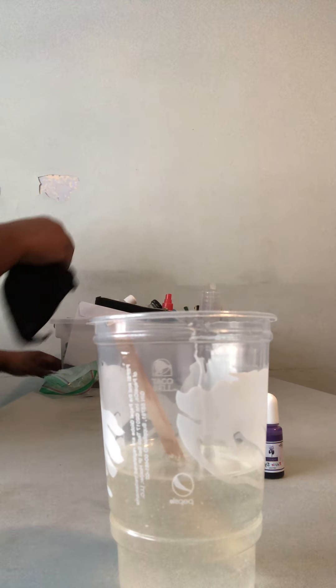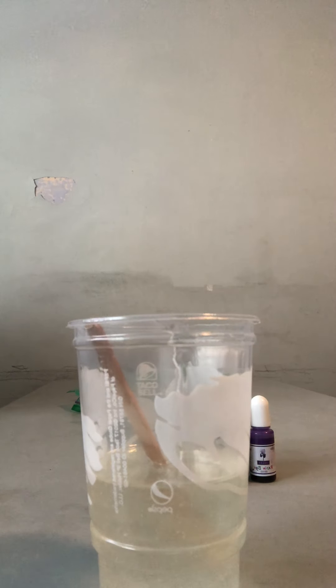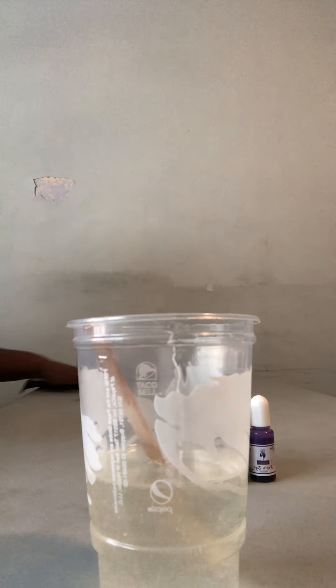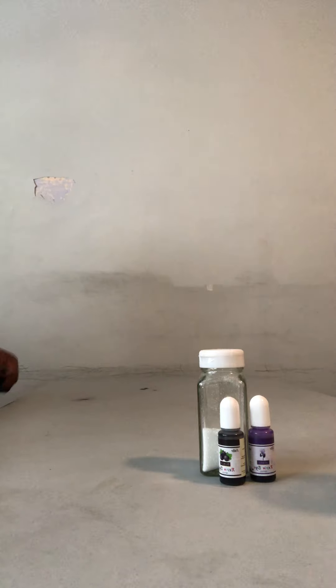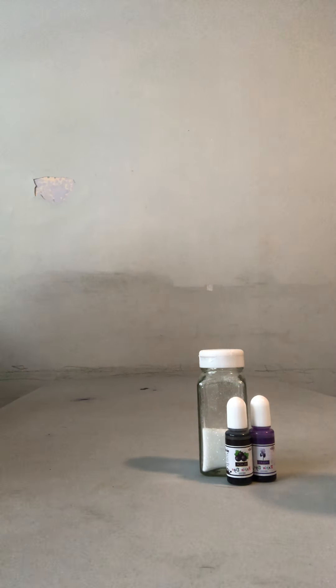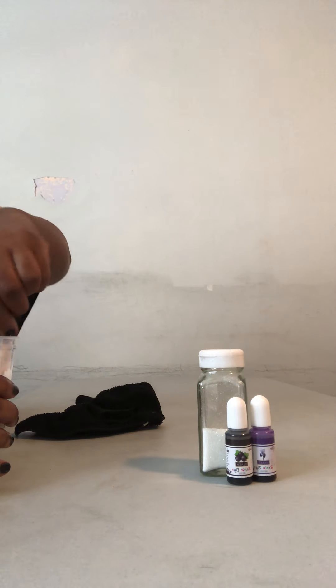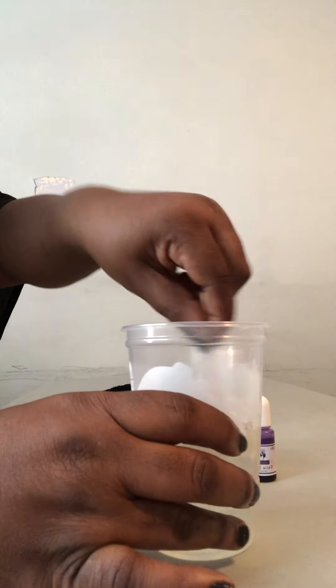I'm going to put the sticks back and get rid of this. It's a good thing because — I don't know if you can see it — there are ink pen spots already on the table. So it really didn't make a difference trying to preserve the table. It didn't make any sense, because the table is already marked up and it's an art table. As an art table, that's what I want to use it for.